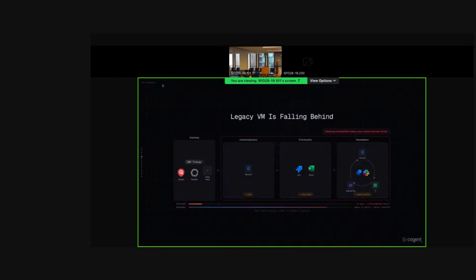This process has been somewhat of a manual process in the legacy vulnerability management. After the context has been added, then we need to take action based on the insights that have been figured out: what are the priorities, what actions need to be taken.